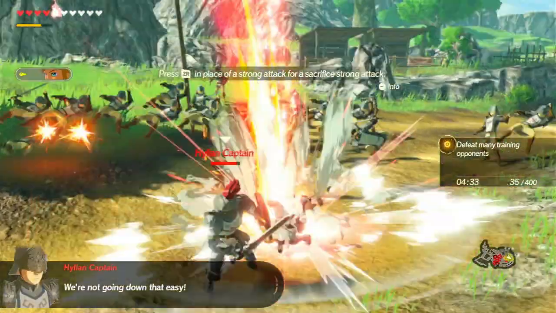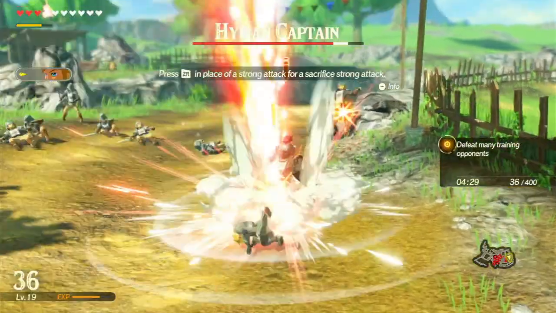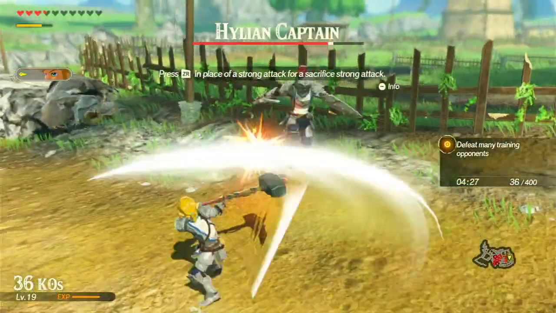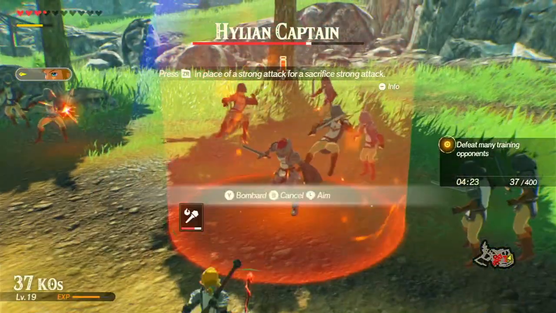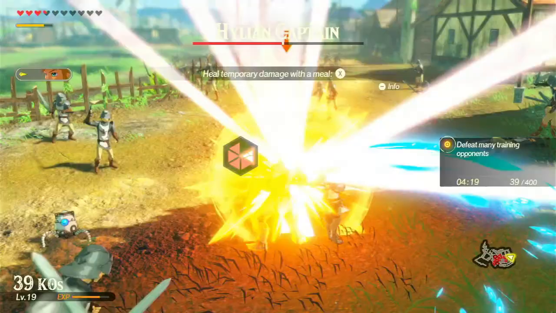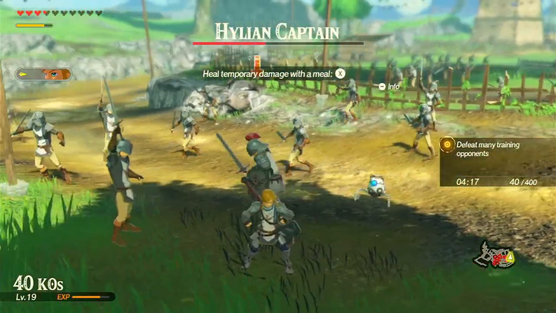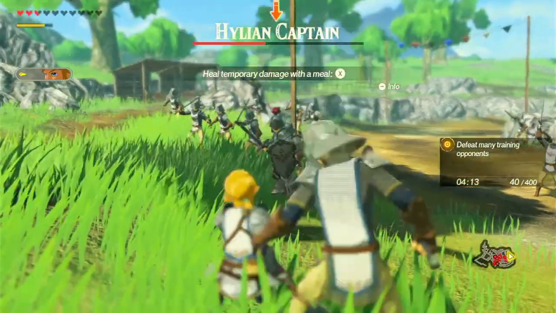Also, it said temporarily, and my hearts are flashing white. So it's also possible that I get my health back, as long as I don't get hit, maybe. Oops, I didn't mean to do that, but anyway. Heal temporary damage with a meal. X. Oh, I can eat by pressing X while not doing anything?